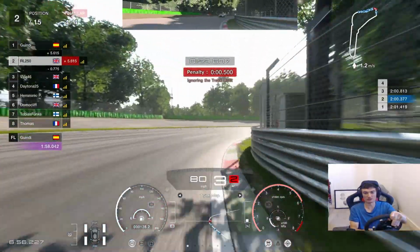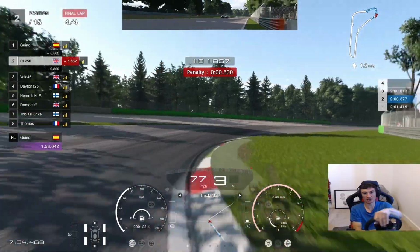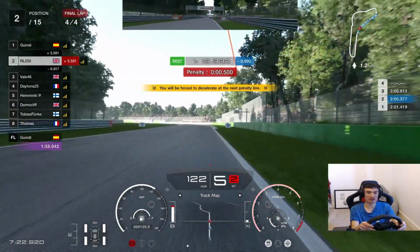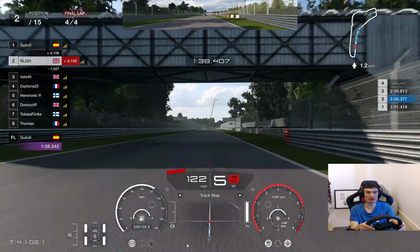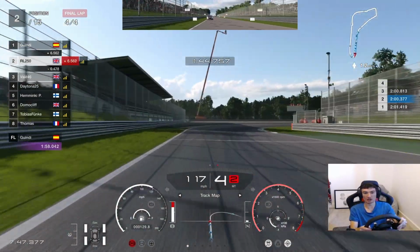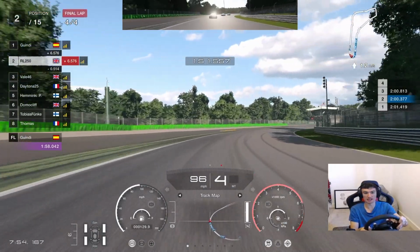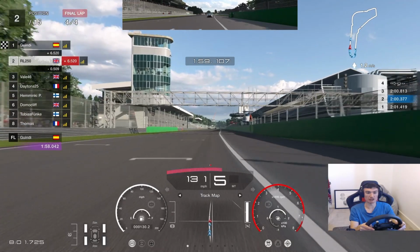Oh, but I've got a 0.5 there. Oh, that could cost us here, that 0.5, given where the guys are behind us. Just under a second then to P3. But then we've got P3 at risk when we're getting back up to speed again. Right, there we are then, getting back up to speed. Not so bad then, but they are gaining nevertheless. We need to just be precise here through Parabolica. Gone a bit deep, they're going into the corner, but still not so bad then. Hanging on to P2 on the exit, and that's where we're going to be. Here we are, P2.